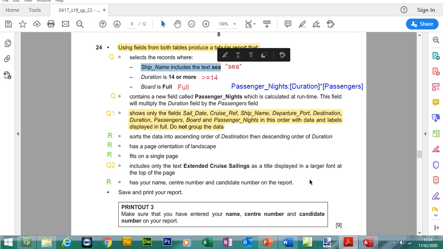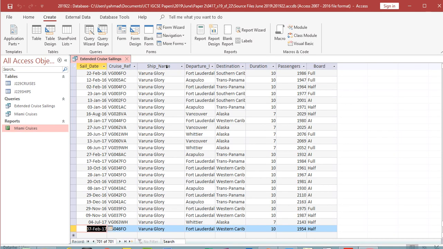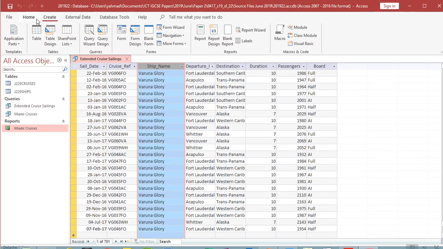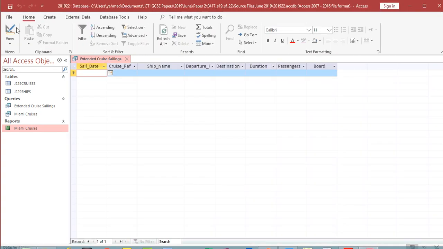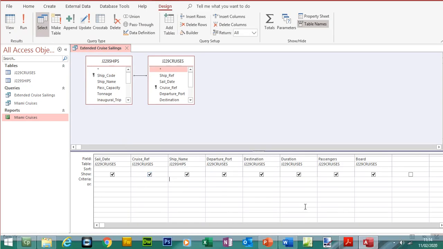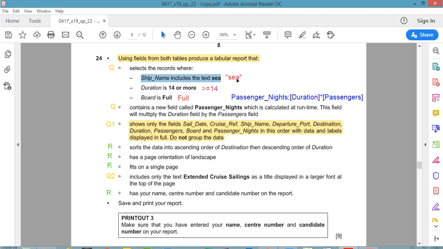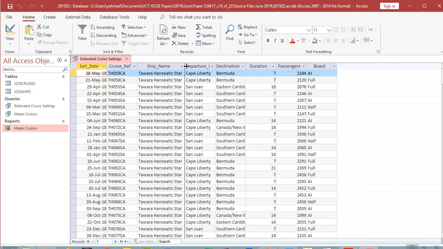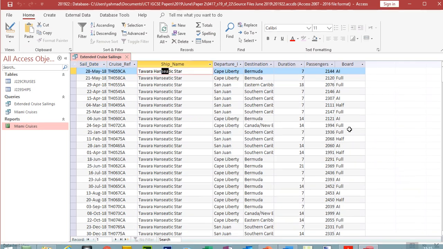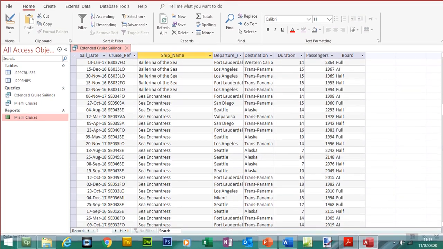So the next thing we're going to do is enter our search criteria. So the ship name includes the text C. Now the mistake some people will make is they type in just C like this, and if you go to run, nothing's appearing, because what we want to do is find anything that contains C. So what we need to do is put C around 2 stars or 2 little asterisks. So this will find anything that contains C. So C could be at the start, or at the end, or in the middle of the ship name. Run. Yep, so here you can see C has been included. If we go down, yeah, it's at the end, it's at the start, so that's fine.